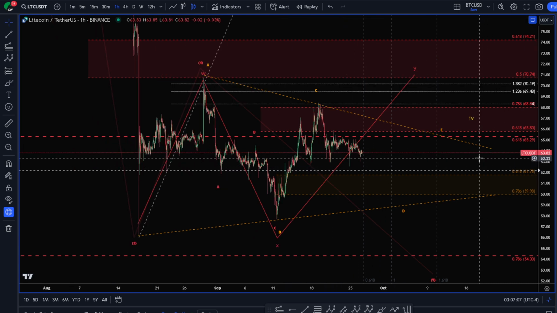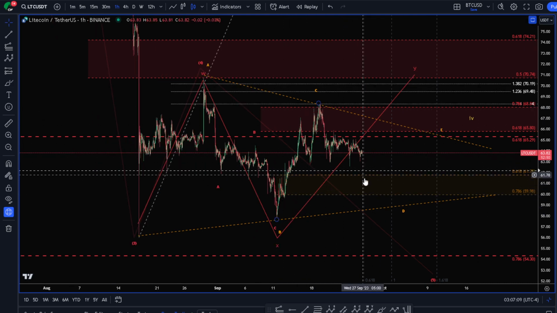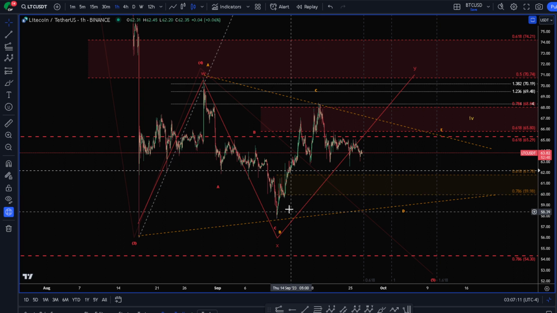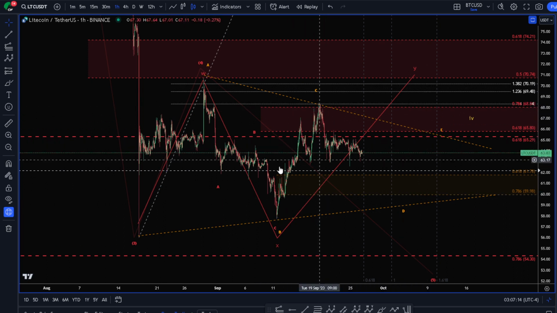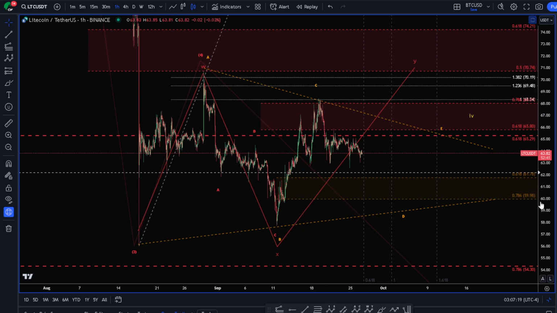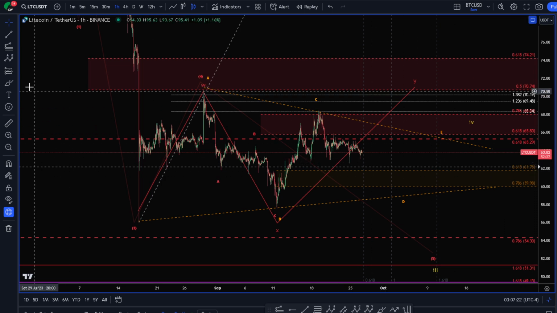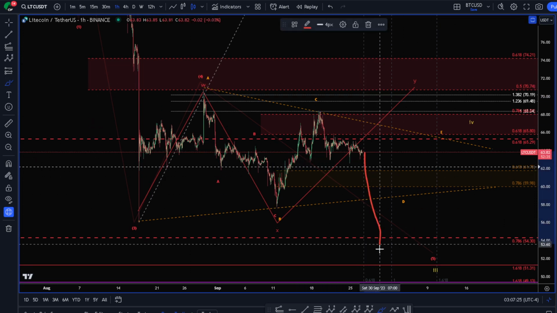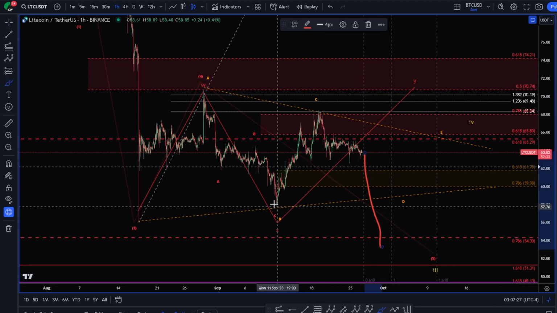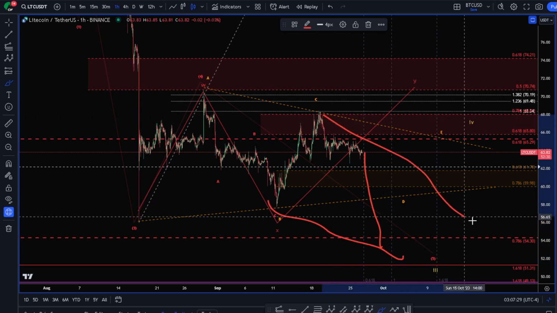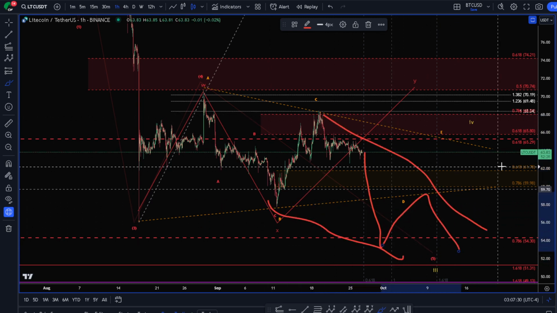So those are the two options I'm looking at. This is an ABC in here. This is a 335 or a 535. Again, this wave is a tough count. Target the way I mentioned there. But as for the ending diagonal at the moment, this would have to fall off a cliff for me to feel good about that. And it seems unlikely at this moment.